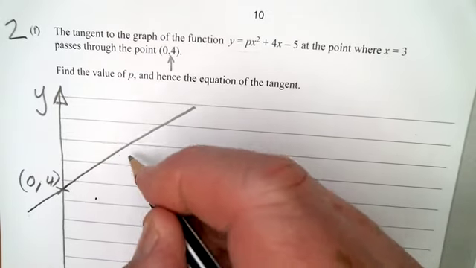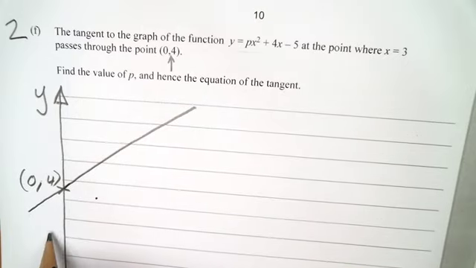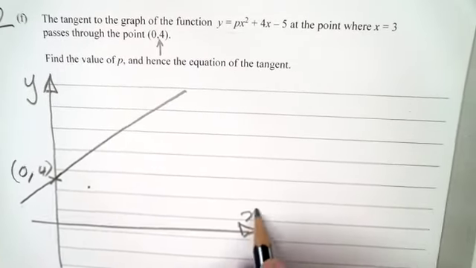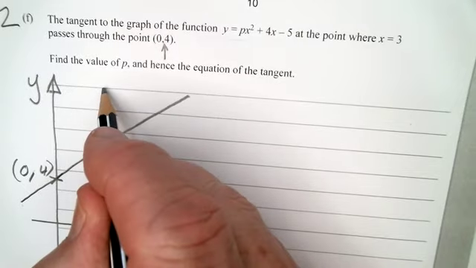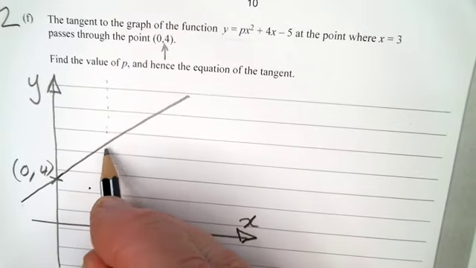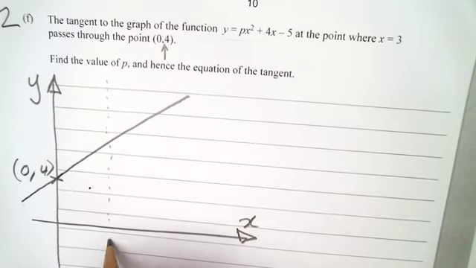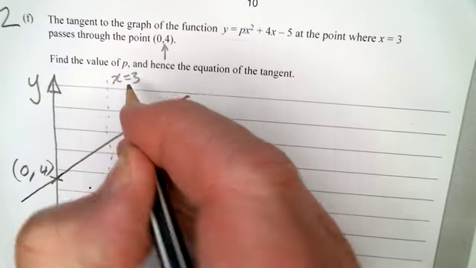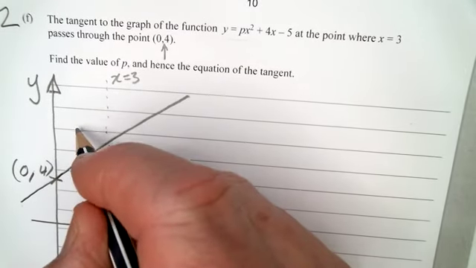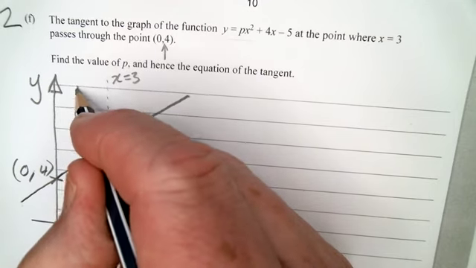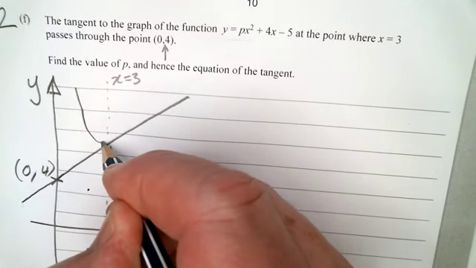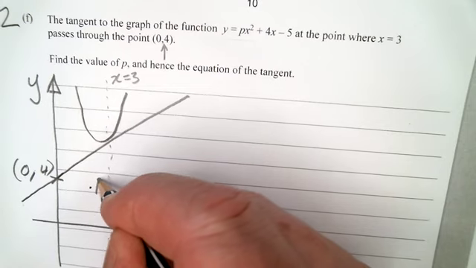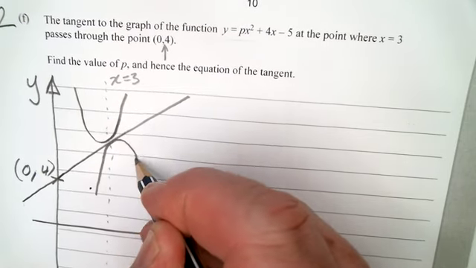So let's say there's an x-axis here, and let's say there's an x equals 3, let's say along here. That's my x is 3 line, x equals 3. And let's say the tangent might happen like this. Yeah, there might be a parabola that goes through like this and touches there. Could be there, or it could be on the other end here. It could be upside down like here.